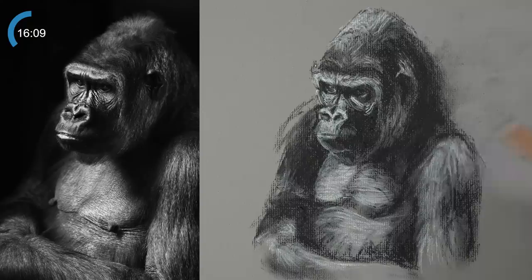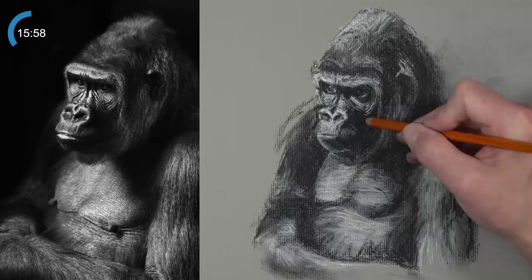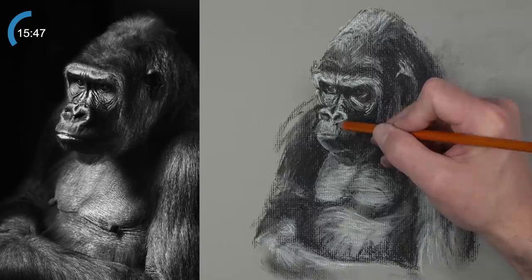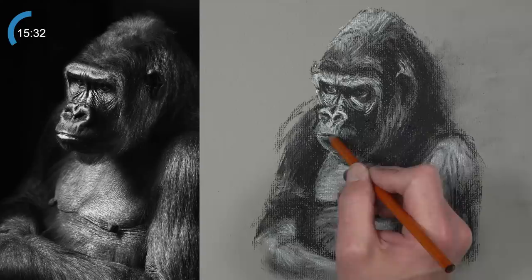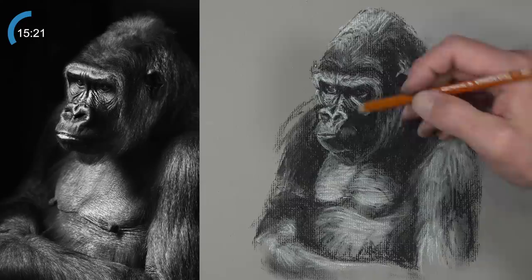Find the pencil that I was using there. And again, I have not even looked at the time to see how close we are or how far away we are. I'm feeling like we're kind of getting close to the time frame, but our goal here, if we go over a little bit, it's no big deal. Sometimes just setting a time frame, a start and finish period of time in a drawing, kind of encourages you to do it instead of just kind of thinking that there's an endless amount of time to create a sketch. It sometimes can prevent you from actually working on your drawing. Sometimes we just need that extra push to get started.